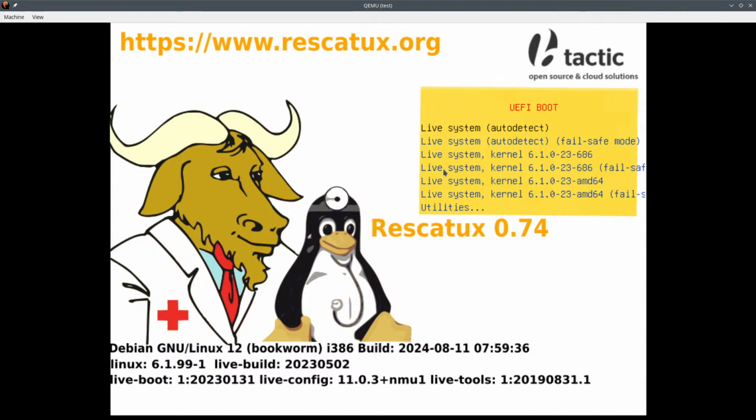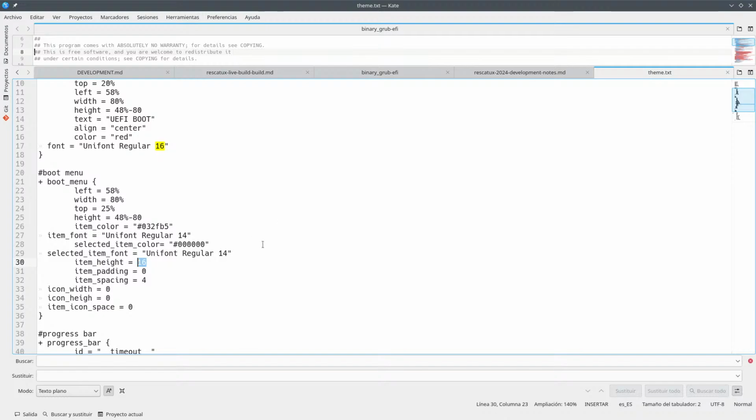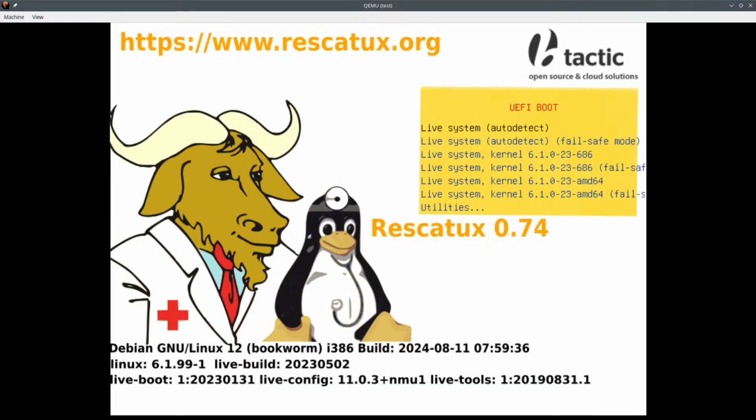Maybe this thing is 4 between one and the other? No, because this is in space. Maybe these are for, I don't know, because the font should do it. So what I want to test is Unifont 12, isn't it? Instead of 14, we want 12 so that everything fits in here. That's what I think we were doing originally.